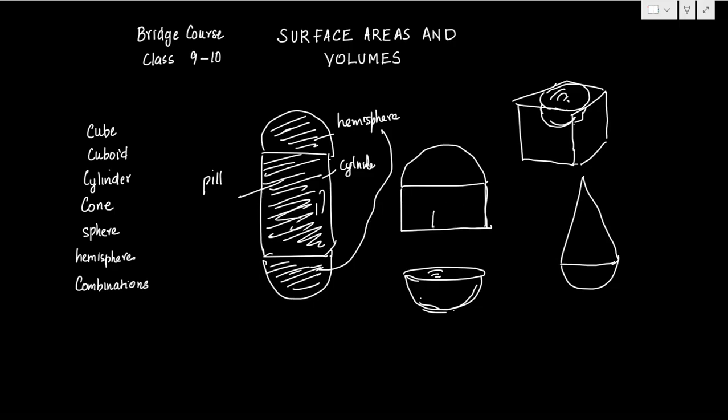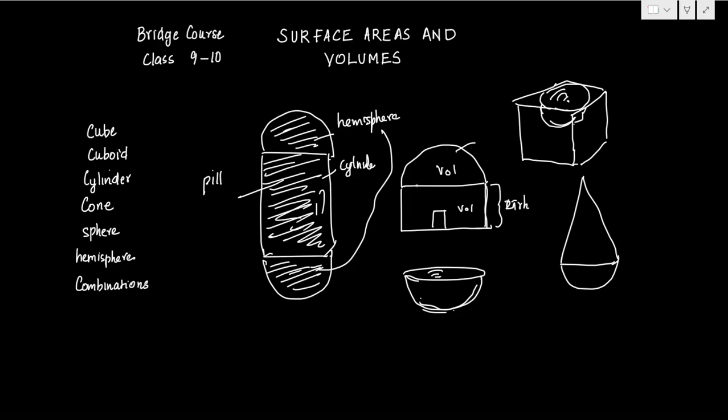So this is an example of a building where you have a cylinder and a hemisphere that is mounted on top of the cylinder. How do you find out the volume? You find out the volume of this and the volume of this separately, you add them together. However, finding the surface area can be tricky. So this is the outside surface area, you know, the value for that, which is 2 pi r square. And this is 2 pi r h, which is the outside surface area.